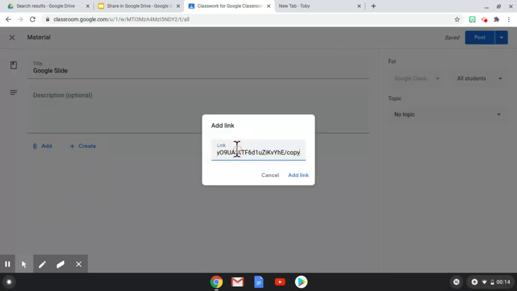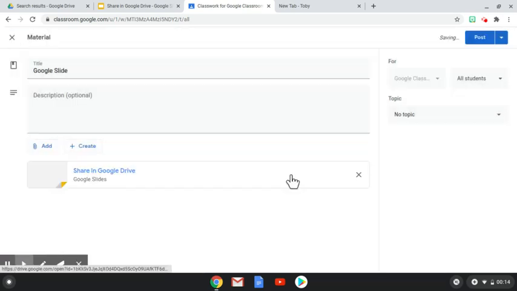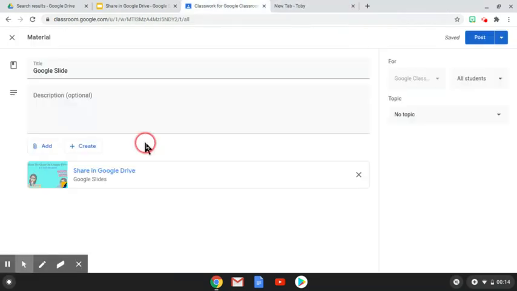And I'm going to paste it. And then I'm going to press add link. And so now if I click on this, like the students or your fellow colleagues will, because I'm in my drive, it's not going to show up for how it will work for them. But basically what it does is it's going to show them when they click on that link, a message will pop up, make a copy, and they just click the blue button that says make a copy.